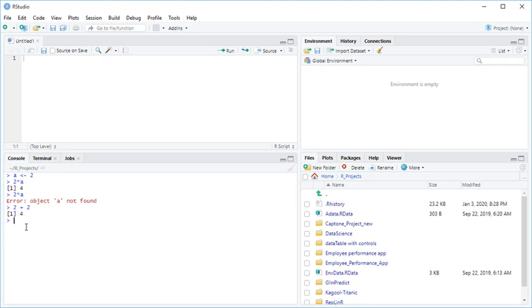So what is a variable? A variable is a name that refers to an object in the workspace. R can find and access objects and functions in the global environment, just as the user can find and access files and projects in the working directory.